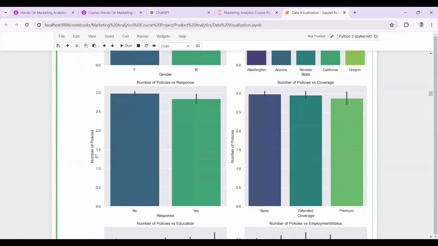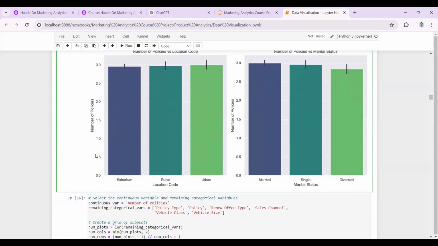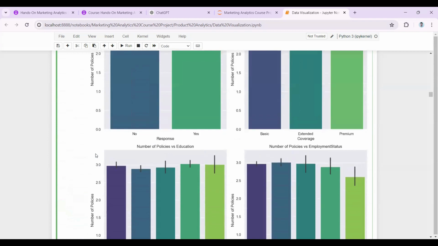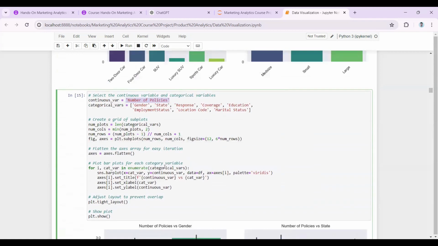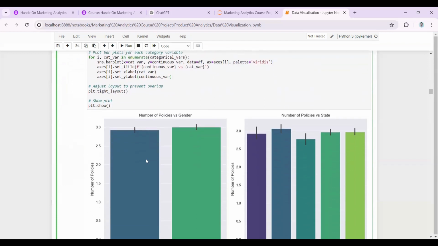Now, if you want to use some aggregate function like sum or mean or another aggregate function, you can use it. Here we are not using any aggregate function, so we are simply plotting the average value. But suppose you want to apply some aggregate function, for example, if you want to know the sum under each category, then how can you do this?